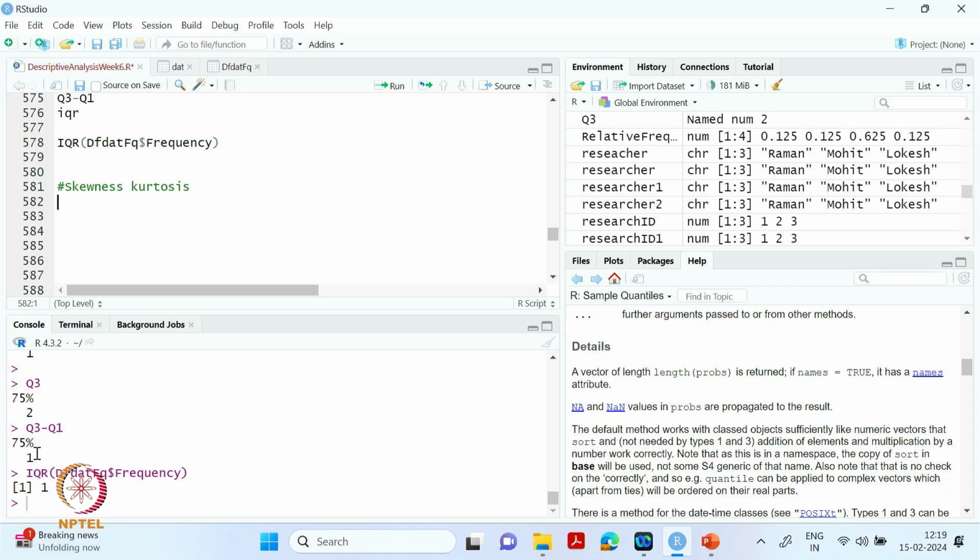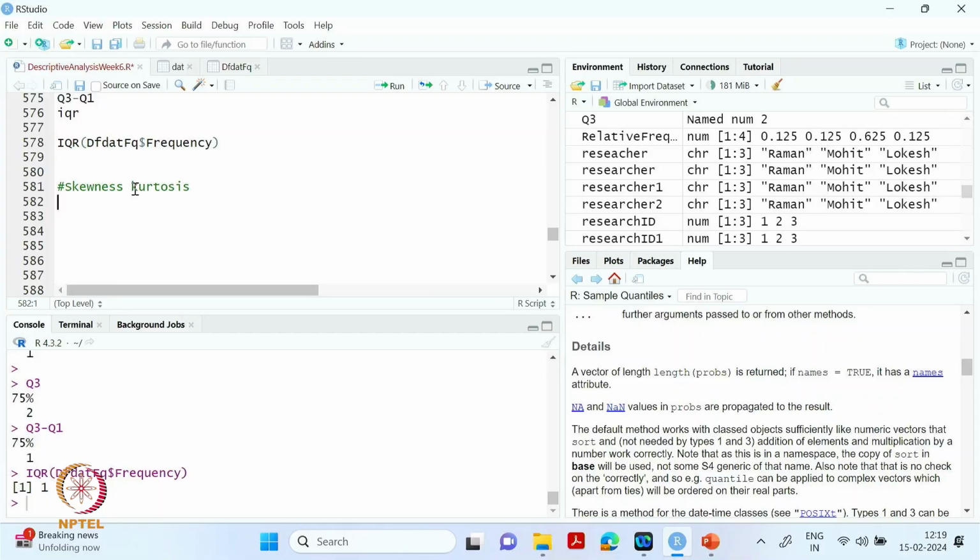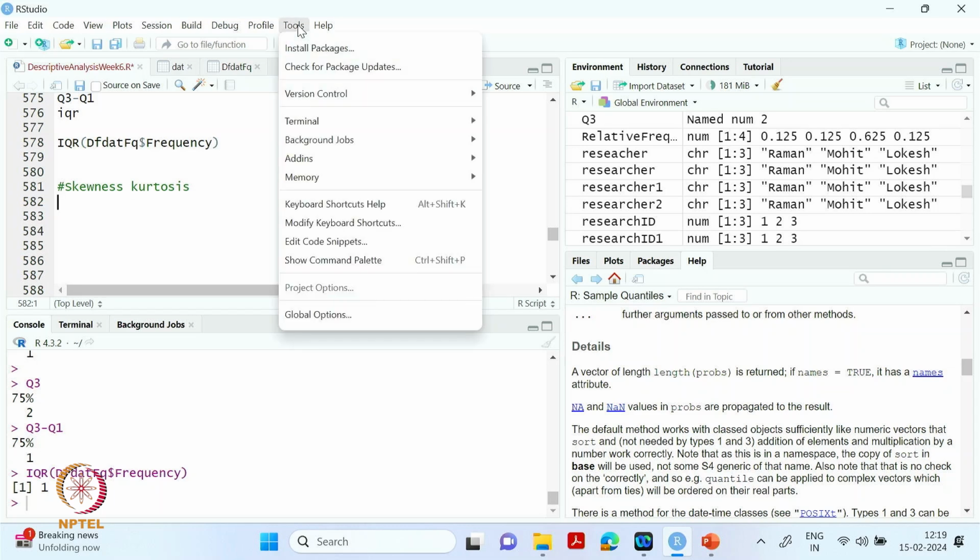First, if you have not installed that package, the first thing is that you install the package, and we have already learned how we can install a package. We can call it through the command install.packages, or we can go through Tools to install the package, or we can also install the package locally.